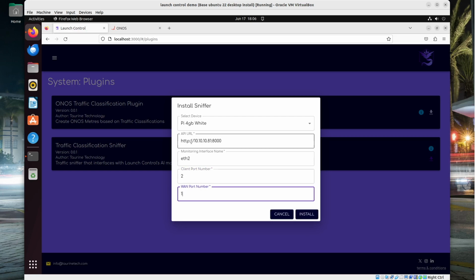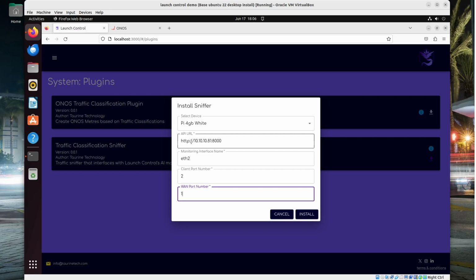And while it is labeled as the WAN port, it doesn't need to be the physical WAN port that is connected to your ISP provided internet connection. It just needs to be a port that can get to the WAN port and connect to your firewall if you have one and send data to the internet.